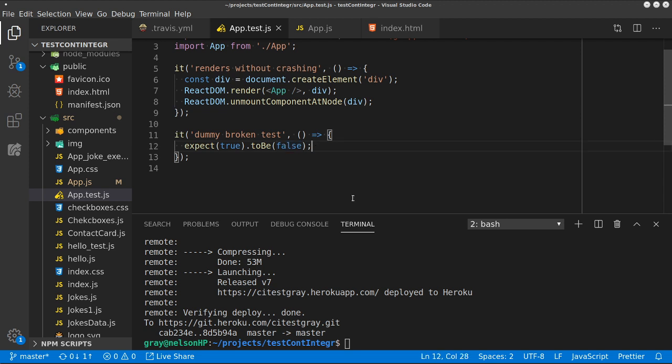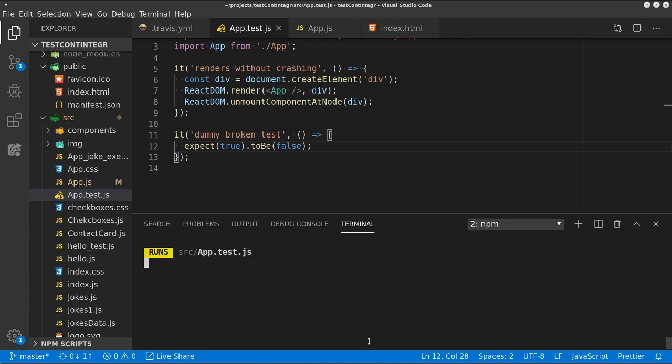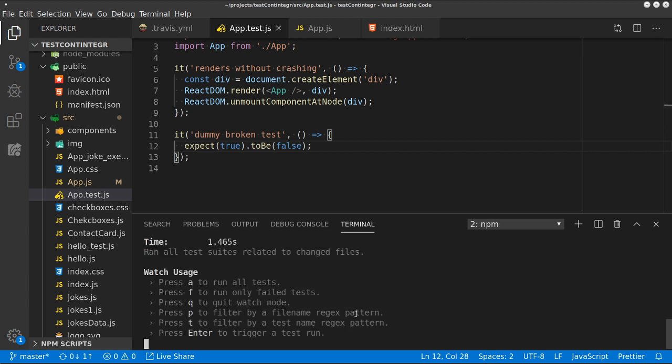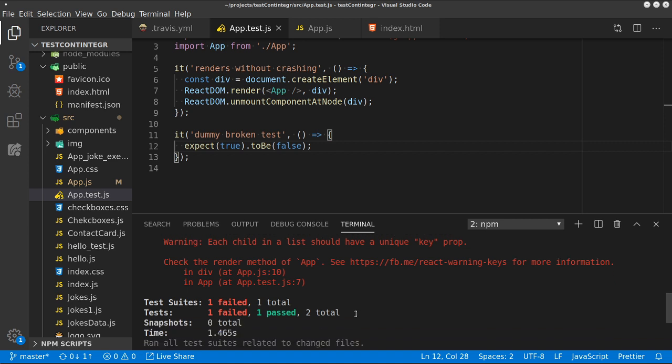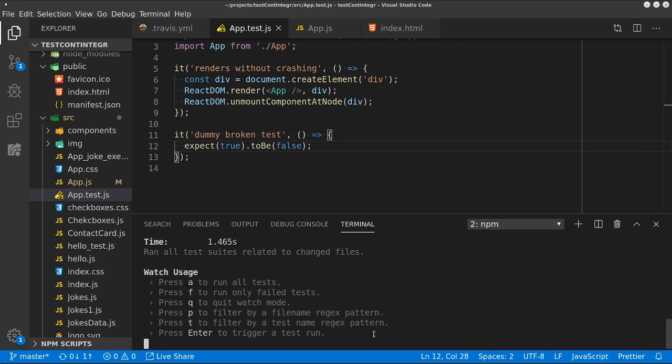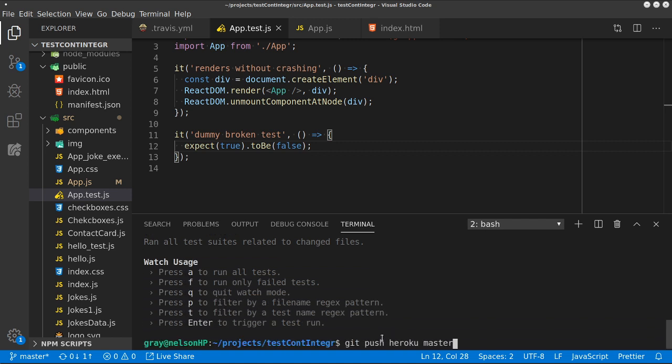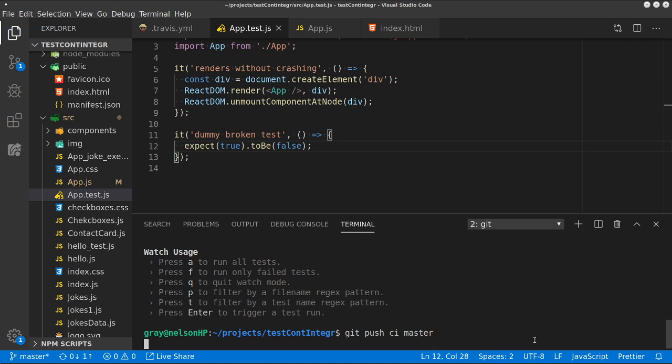So what we should do, of course, when we make changes to our code is before we deploy, if we have our TDD tests written, then we can just run npm test, right? That's built into our React apps and we can just run that. And that will fail. So that will alert us that, okay, you probably don't want to push yet, but let's say we're just in a rush, and therefore we do go straight away for the push. So I'm going to just push to my GitHub. So I just called it CI, is the name of my origin in this case.